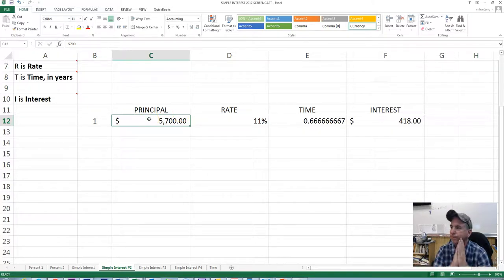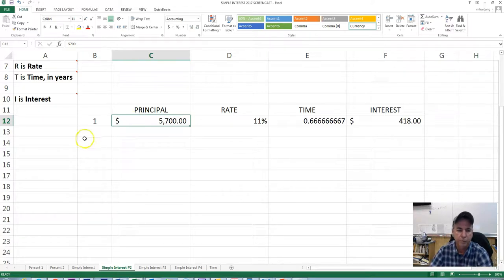If you were just to borrow $5,700 and then 8 months later bring back $5,700, the cost of borrowing the money was zero. You didn't pay anything for it. They just gave it to you, and then you gave it back to them. It's like if you borrow something from a neighbor, a tool. You borrow the tool, use it for a few days, you bring the tool back. You don't bring back 3 tools. You got to borrow it for free.